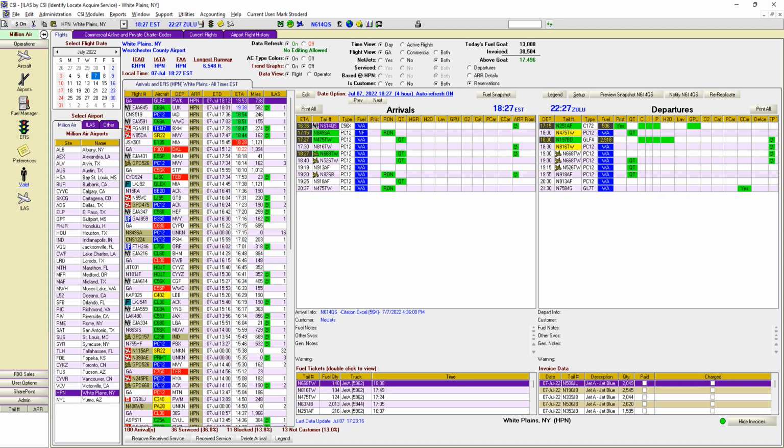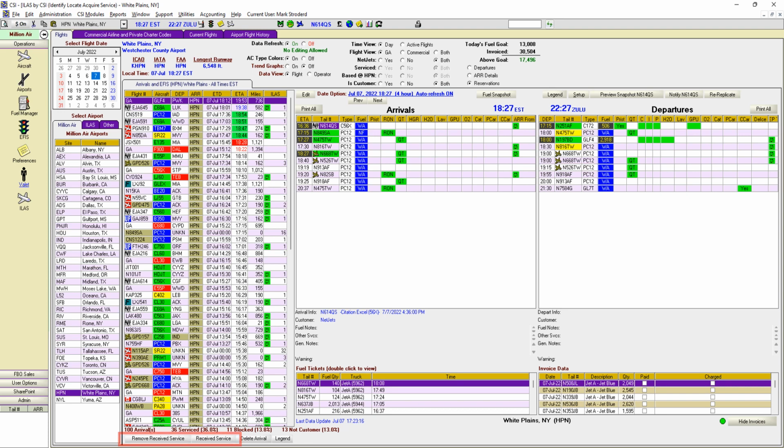If your FBO is the only FBO at the airport, CSI will do this for you automatically. But when you have competition, we have no way of knowing in the flight data which aircraft came to your ramp. To identify which aircraft came to your ramp is quite simple. If you look down at the bottom of the ILAS arrival list, you'll see two buttons.